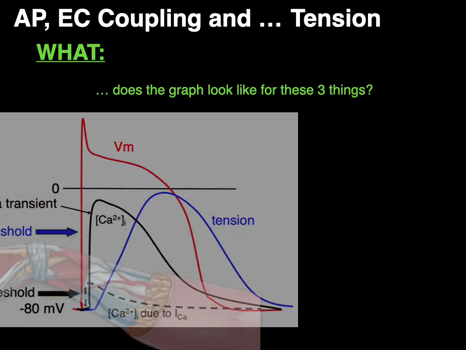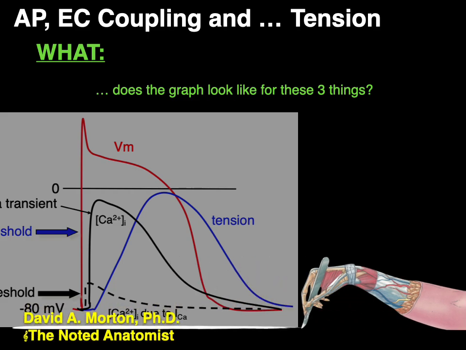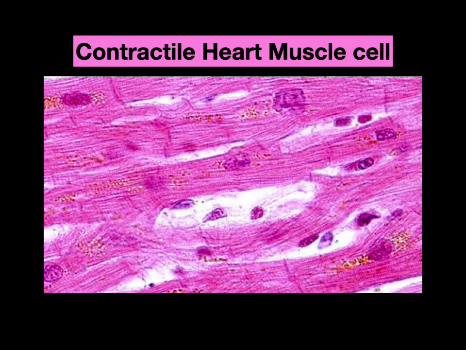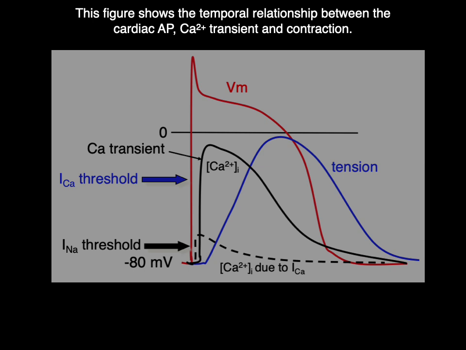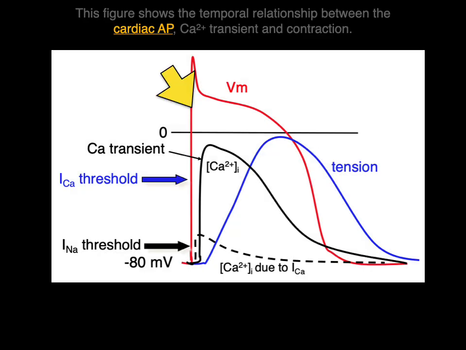That's what it looks like. Hello everyone, my name is Dr. Morton, and I'm the noted anatomist and evidently not good at making up video names. Just to make sure that when we take a look at this graph, we're talking about a contractile heart muscle cell. And this figure shows the temporal relationship between the cardiac action potential, the calcium transient, and contraction.